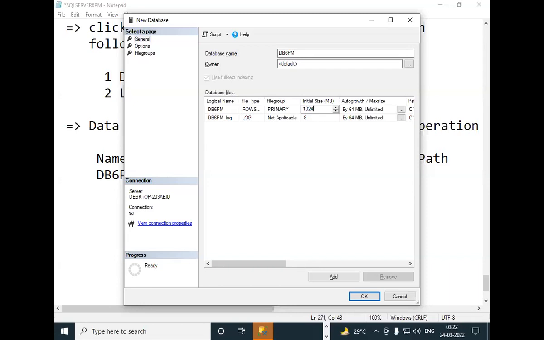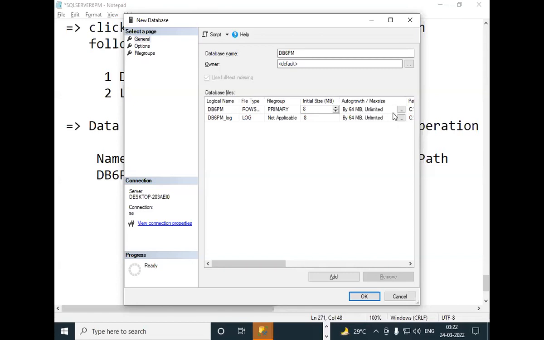So if you want, you can change it. By default it's giving 8, which is not enough, so if I want to give more, I can type 100 MB, 200 MB, 500, 1000, or whatever you want. Auto growth also you can change.